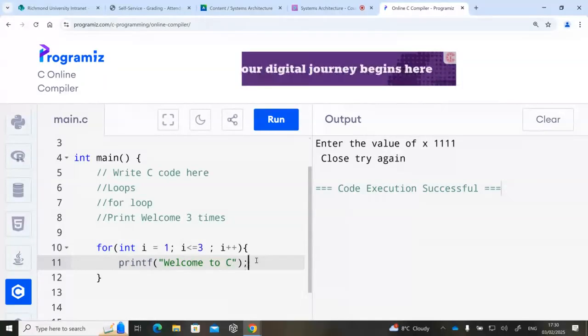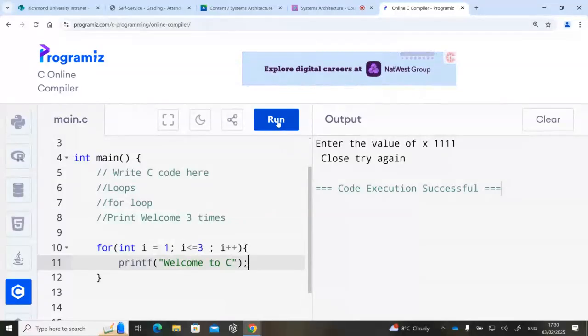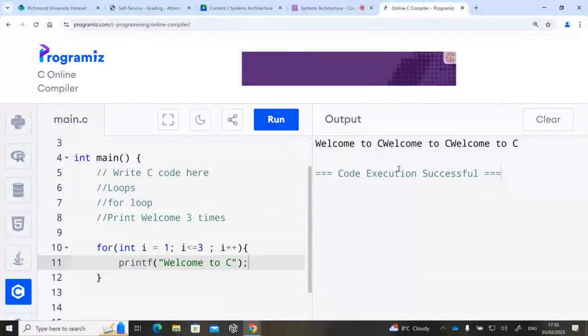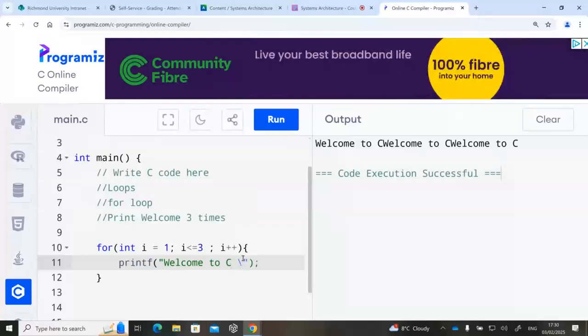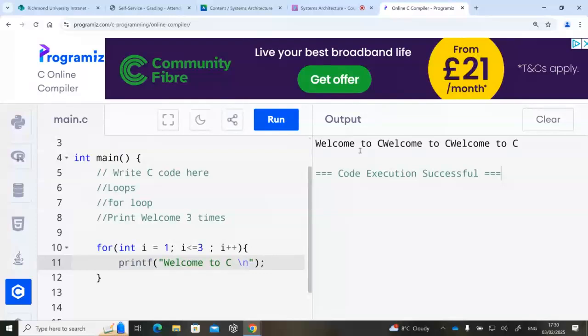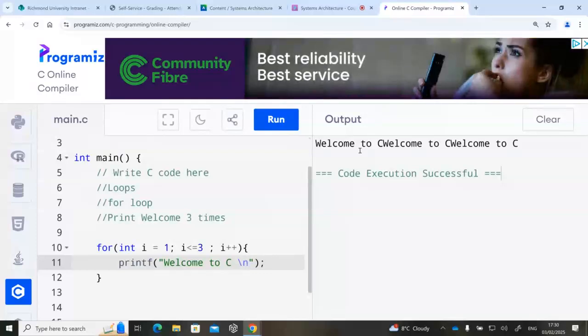Does that make sense? Now if I run this, what should be the output? Welcome to C how many times? Let's see. Now how do I fix this? I want it in the next line. So you come here, backslash n. Take notes for now.